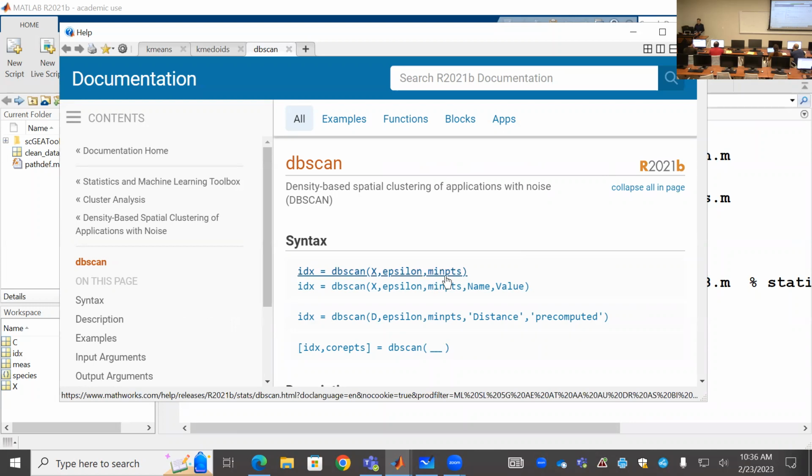This is different from k-means. K-means has x and k, just two input variables. This one needs three variables. You need x, your data matrix containing the samples you want to cluster, and then you need epsilon and the minimum number of points.